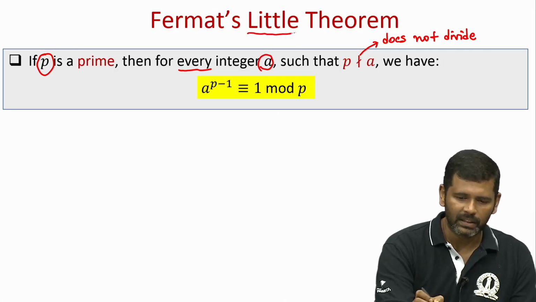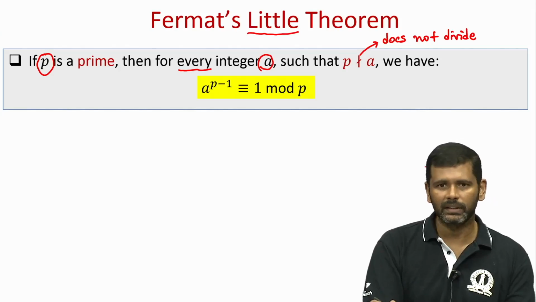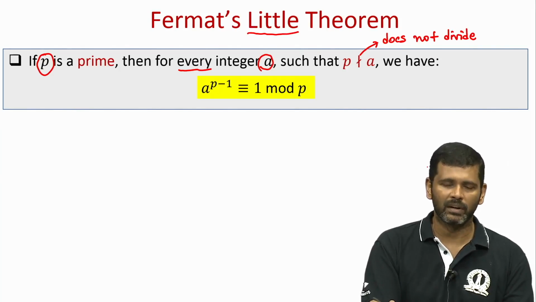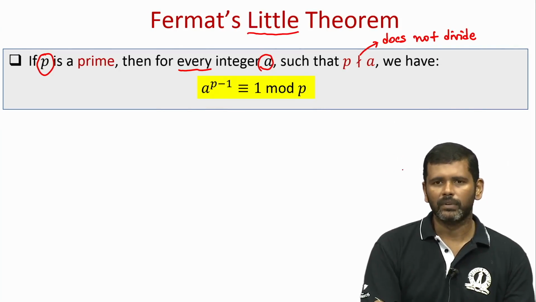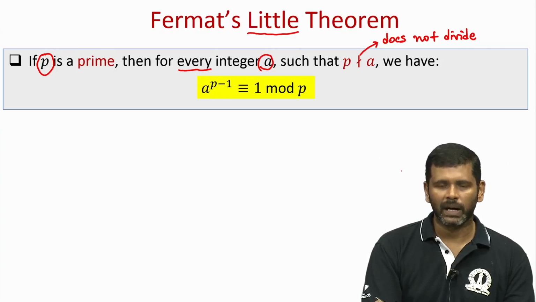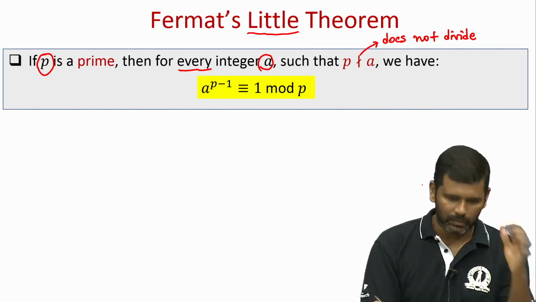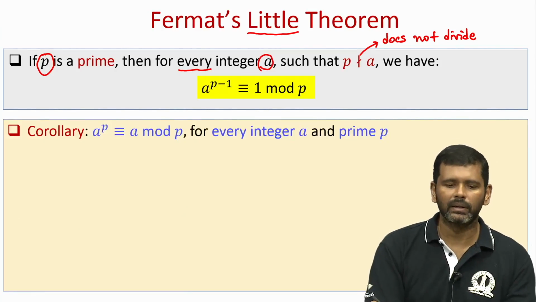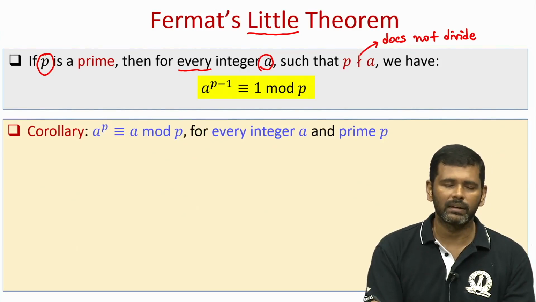Why is it called the little theorem? Because we want to distinguish this theorem from another interesting theorem attributed to Fermat, which is also called Fermat's last theorem. And this theorem also forms the basis for an interesting primality test that we will see later on. So, this is the theorem statement, but before going into the proof, let us see an interesting corollary of this theorem statement.